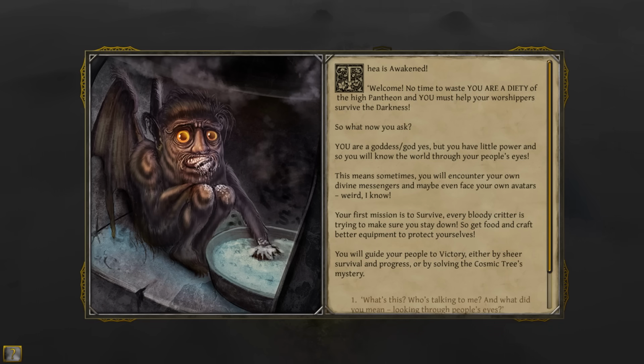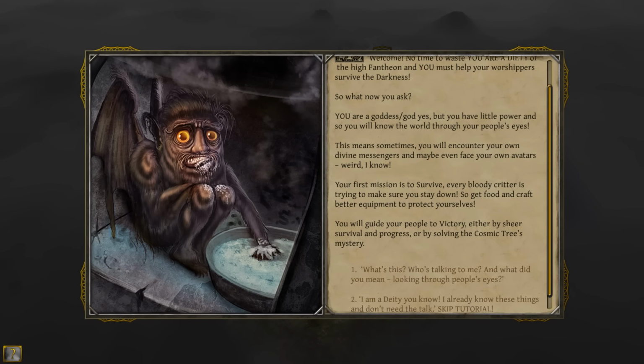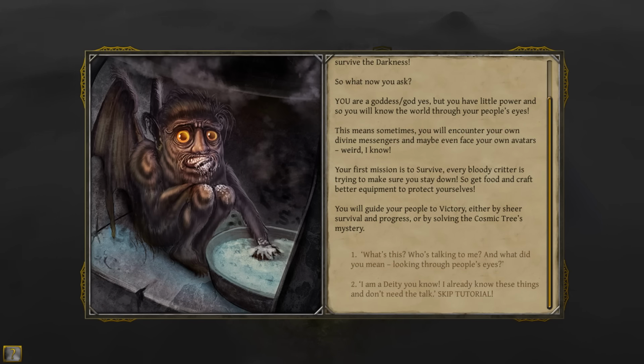Thea is awakened. Welcome. No time to waste. You are a deity of the high pantheon, and you must help your worshippers survive the darkness. So what now, you ask? You are a goddess or god, yes, but you have little power, and so you will know the world through your people's eyes. This means sometimes you will encounter your own divine messengers and may even face your own avatars. It's weird, I know. Your first mission is to survive.